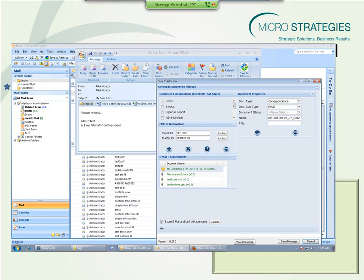Of course, there's going to be situations where you've got what we call turnaround documents, or in other words, you've emailed a document out to somebody, and now it comes back in. If it's coming back in, the email there would be red because it's a new email. But what you'd also have is the attachments would be green and the version number would be different. So if your version in the system is 5.1, what would appear here would be 6.1. So it would automatically let you know, when you save this document, it's going to version it. And, of course, the properties are similar to what we talked about before.